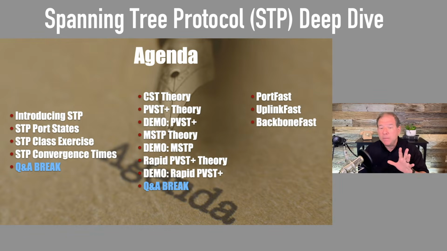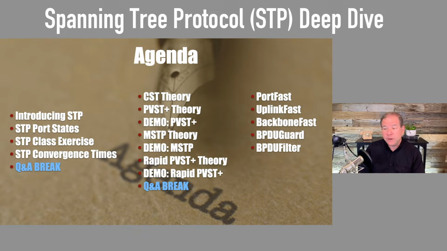We'll show you how to make your spanning tree topology more stable by protecting it against BPDUs, with BPDU guard and BPDU filter. If we have somebody that maliciously attaches an Ethernet switch to the topology and they're wanting to sort of take over as the root bridge and start capturing your traffic, we'll show you how to prevent that.